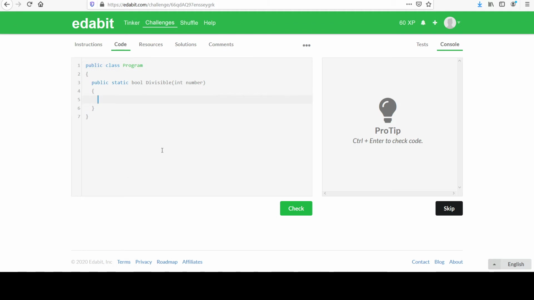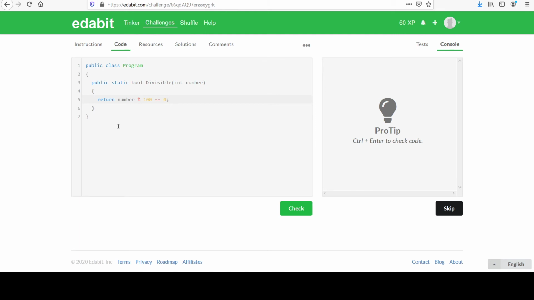And if you remember the modulo operator, take number modulo 100 equals 0, meaning that the 0 means there's no remainder to the division problem of number. Oh, look at this. They want us to return a bool. I didn't return anything. Don't forget to return. And this mathematical statement will return true or false, saying this remainder is either equal to 0 or it is not.